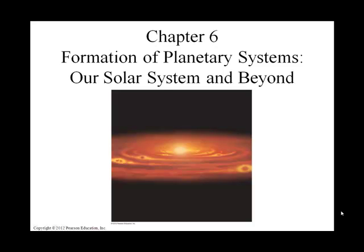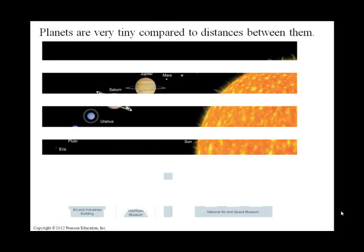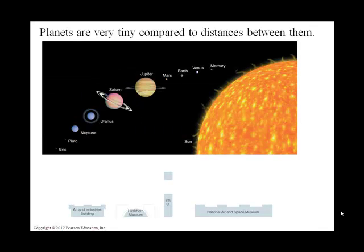So chapter 6 is just kind of an overview of the formation of our solar system, and we're going to be talking more about the sun and each of the planets later. But to just kind of look at our solar system, actually on your Unit 2 exam, believe it or not, one of the simpler questions, and remember some questions are simple and some questions are hard, one of the simpler questions is going to ask you if you know the order of the planets from the closest planet outward.